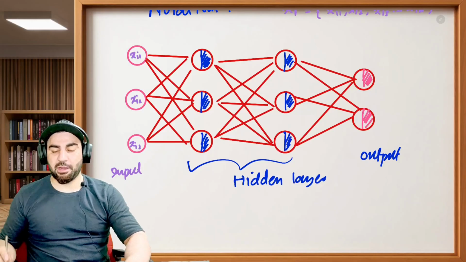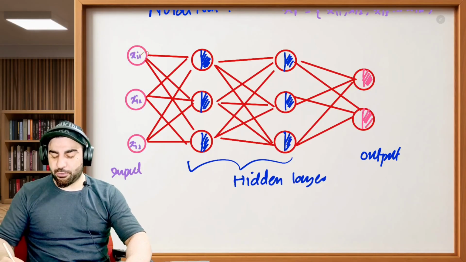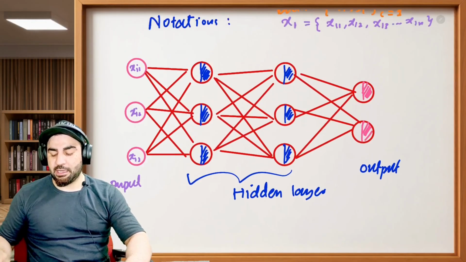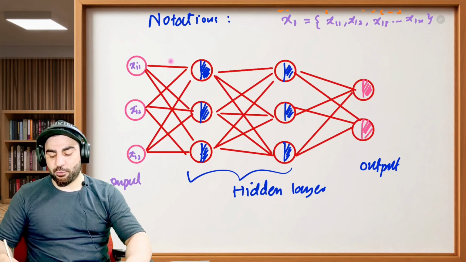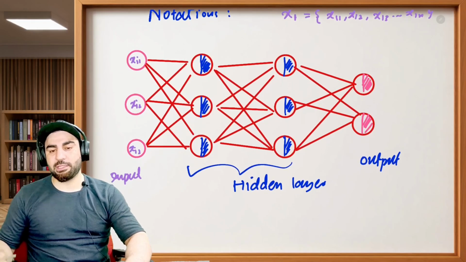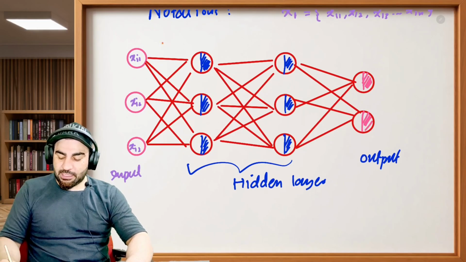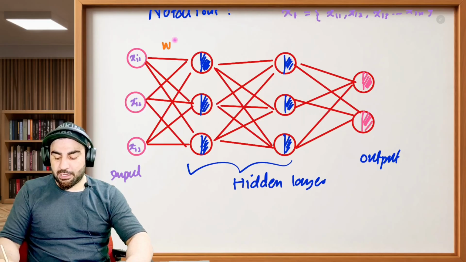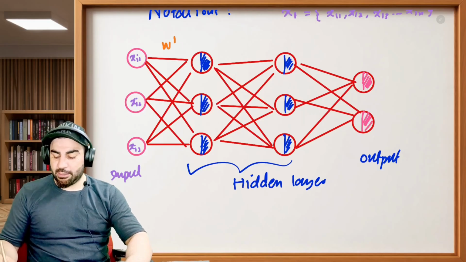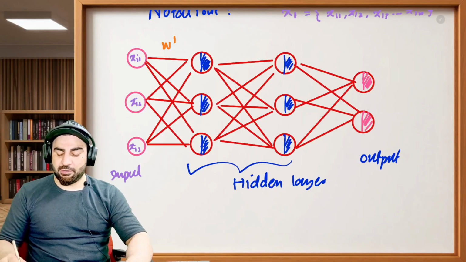Okay, now we'll remark these. So you saw that input is represented like this, and now each of these has weights over here. So how are these weights represented? We represent them by a matrix W1, which I'll write in the superscript. W1 is the matrix of weights in between layer 0 and layer 1. So this is W1.